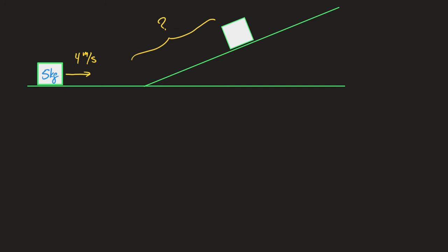I do work on the box so that it has a change of kinetic energy that results in a velocity of 4 meters per second. It's going towards a ramp angled 30 degrees. And I choose 30 degrees to make it easy on you. You understand, right? I could do 37.4 or some garbage like that, but I don't care about making the angle something interesting. Can you tell me how high up the ramp it goes before it stops? I want the number that goes with the question mark.